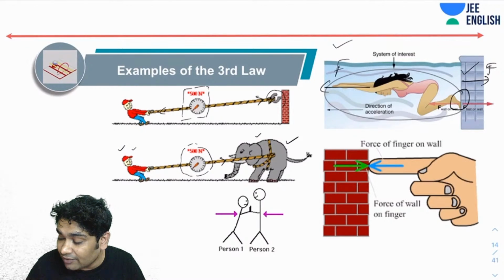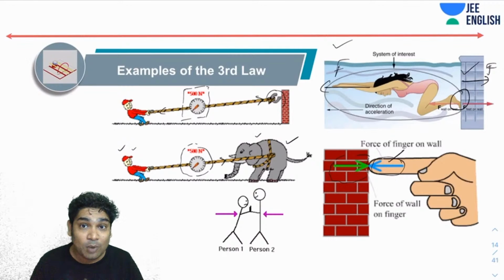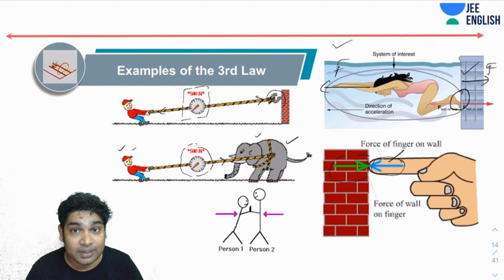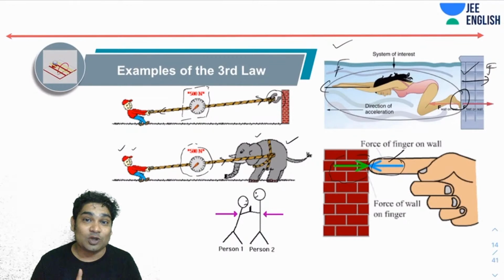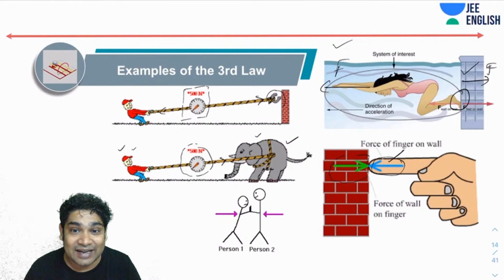If you are pushing the wall, if the wall is feeling this action, then you will be feeling the reaction. The same body never feels both action and reaction. Remember that. And their directions are always opposite. Their magnitudes are always equal, and their nature is always the same. I told this last time.